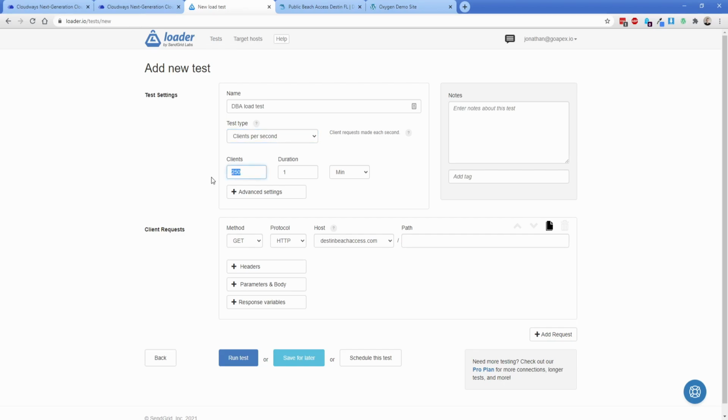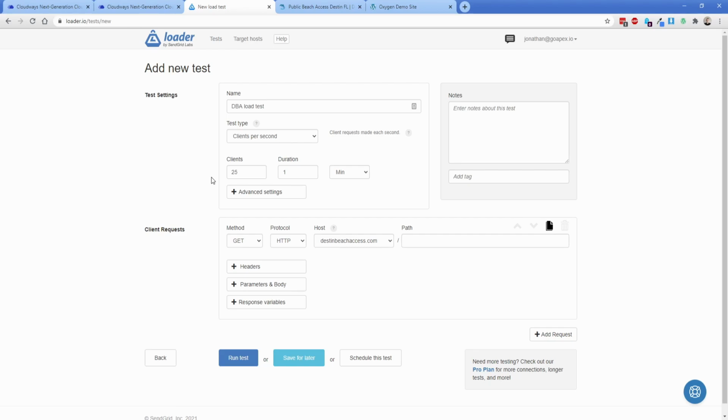So to be realistic about this, let's do clients per second, but because we're on a 1 gigabyte server, let's drop this down to like 25, which even that is a massive traffic spike. I would not want any kind of traffic spike on this 1 gig server. The stuff that I have on this site, I anticipate to never get any kind of surge in traffic.